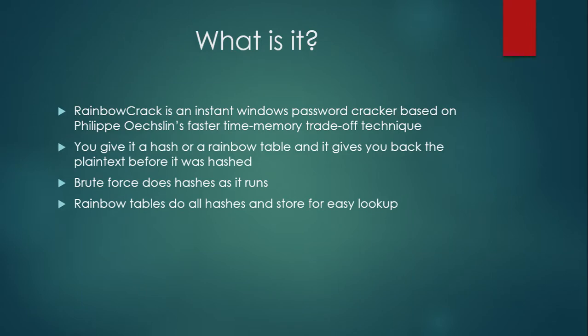Rainbow tables are better because basically what they do is they hash everything right away. So if you want to type in 1, 2, 3, 4, 5, 1, 2, 3, 4, 5, 6, hello, goodbye, whatever, and you have a big list, it's going to put all those into a table and say those are matched up with the hash A, B, C, D, E, F, G, 1, 2, 3, 4, 5, 6, 7, 8, 9, you know, whatever.